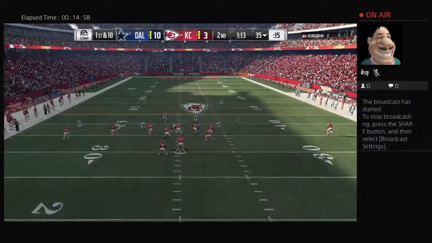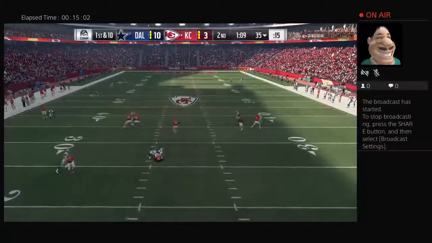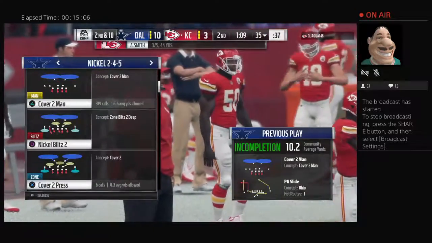Not easily done. They go play action to Hunt. Now Smith. Hit as he throws there, incomplete. Well, we got to make a big pivot because we got a second.